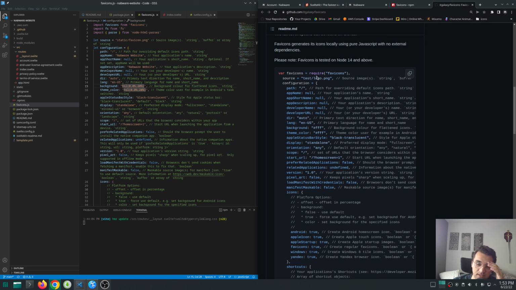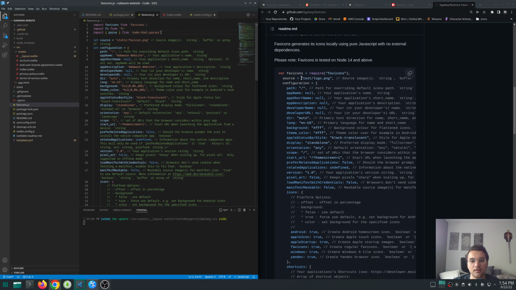So they're importing it, or they're using require, which is an older way to import packages. And then they just have a comma and they start defining these parameters inline. So I couldn't figure out how to make this work.